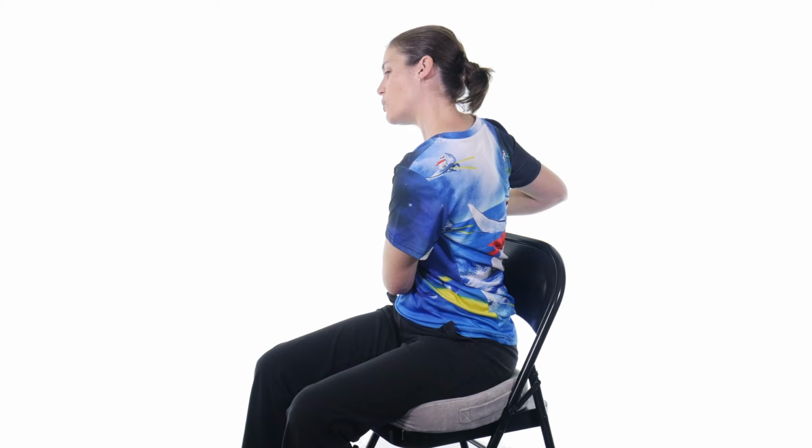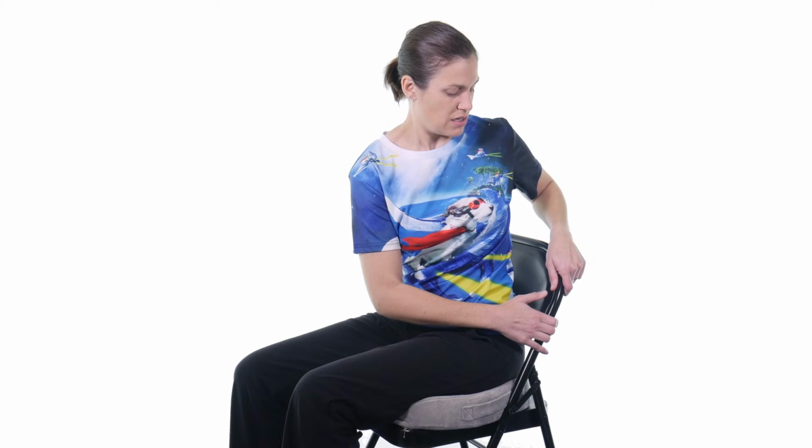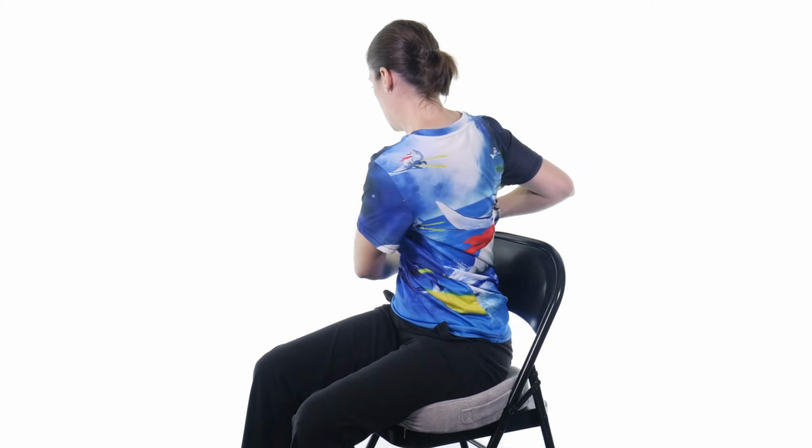So this one, you probably want to do the 5 or 10 seconds about 5 times on each side. Just a nice rotation and then rotation. That helps really loosen up those low back and mid back muscles.